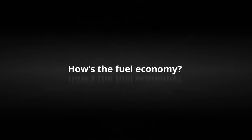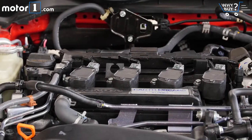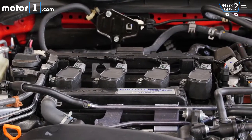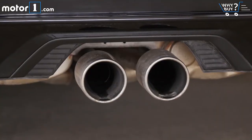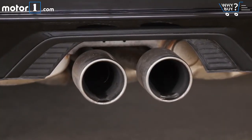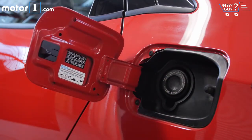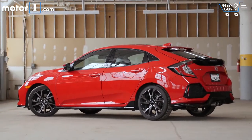How's the fuel economy? Every version of the Civic hatchback is extremely fuel efficient. With the CVT, you average 31 miles per gallon city and an impressive 40 mpg highway. The sport and sport touring models are only rated 30 and 36 mpg, but that's still really good for this class. I averaged 30 mpg in this car this week, which I'd say is great considering it's winter and I left the car idling with remote start many cold mornings.